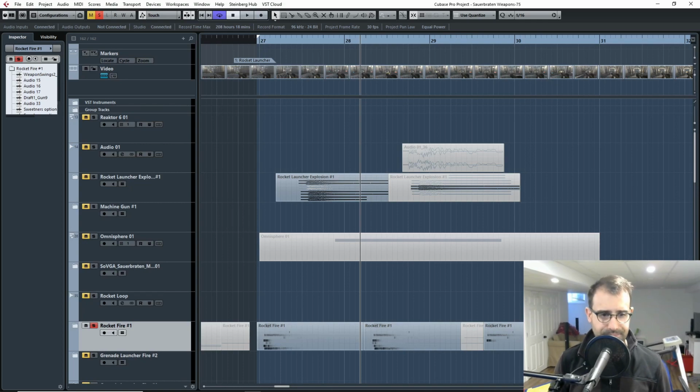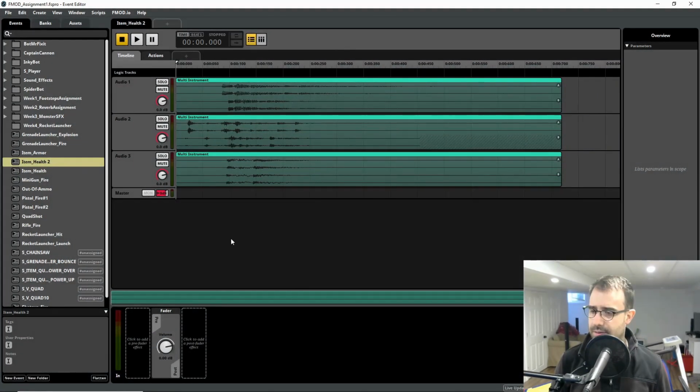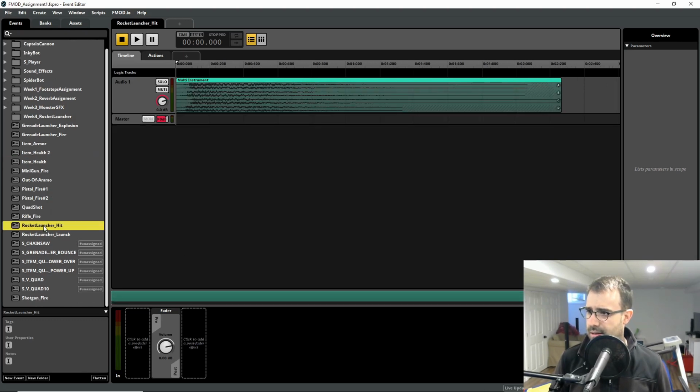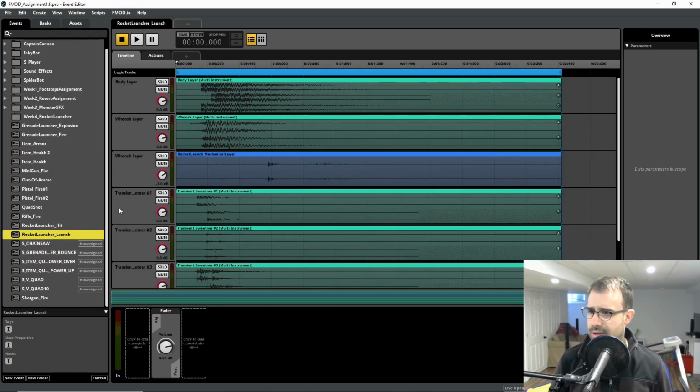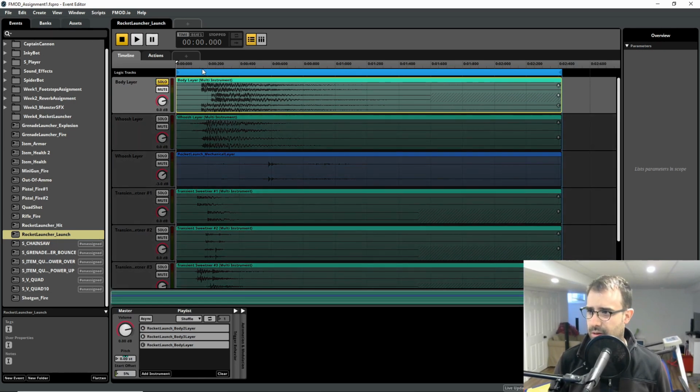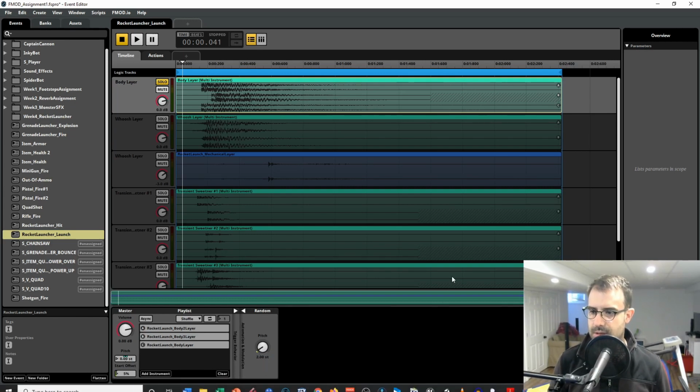Really simple. I also want to show you guys how you can do it inside of FMOD, and you can do the same thing in Wwise. For example, if you have a sound like that, let's see where my rocket launch is. Here. I have multiple layers for this sound, but let's say this was the sound of the rocket launch. Then I can just go in here and add modulation and random modulation. I had it on before, so I'm just going to put it back, and then you can set it to 2. Now it's going to randomize the pitch every time it plays by 2 semitones. This is great because now you don't have to manually export the sound file for every single variation that you want.